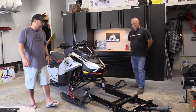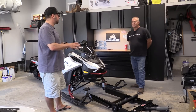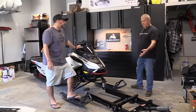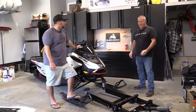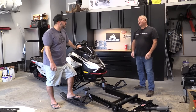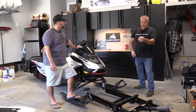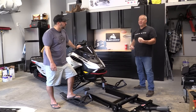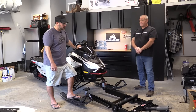Sean, give us an overview of how you designed it and some of the differences between this lift and other lifts on the market today. This lift came about after watching the other ones fail and people having sleds fall off. It's not rocket science. It's just pure: use some good material, use a good quality jack. We don't have weather stripping, peel and stick, on the crossbar. This is a pure gum rubber tubing that we make in-house. Use a good quality jack, a good quality steel.